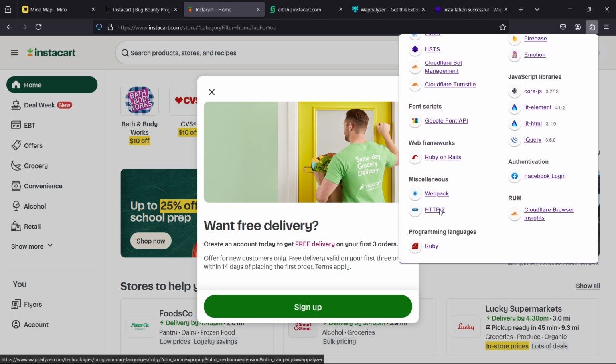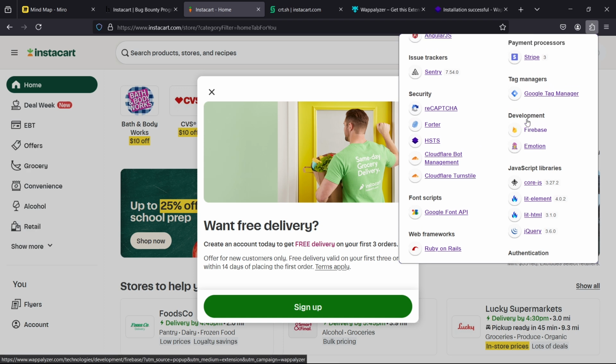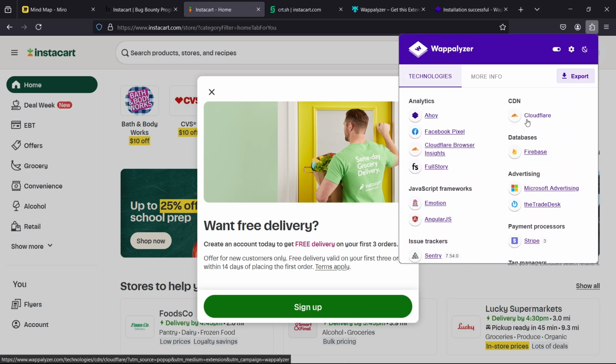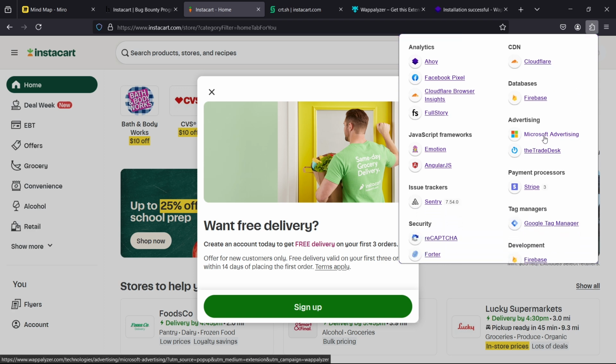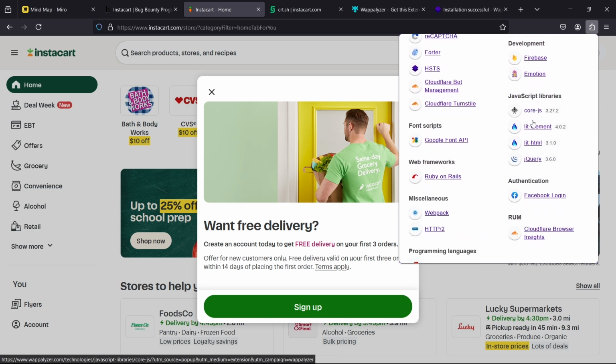It's written in Ruby on Rails, developed in Firebase. There's a lot, but the biggest issue here is Cloudflare. Cloudflare is the biggest problem here.